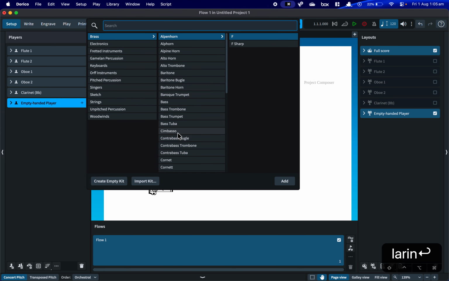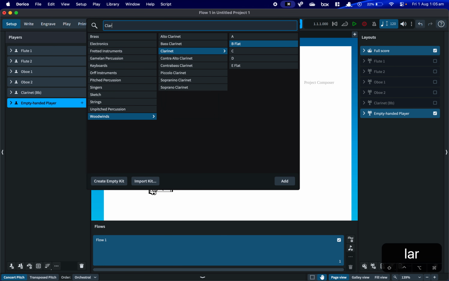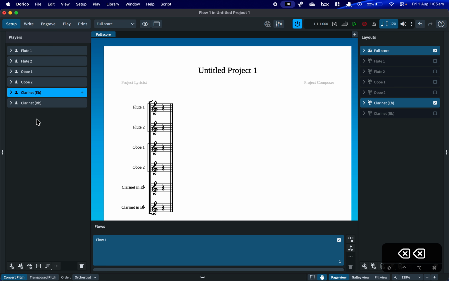If you want a clarinet in E flat, you just change down there and hit add. And you can see that it automatically put it above the B flat. That's because at the moment I've got my order set to orchestral, so it's automatically sorting. I can move them manually and it will override it, but for now we don't want that.